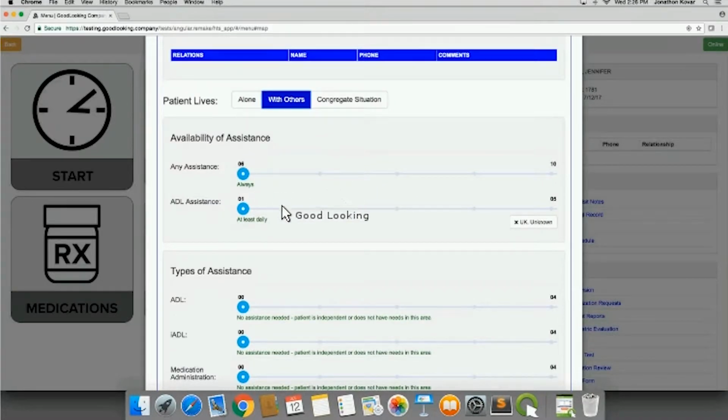You'll notice that these mimic the OASIS questions. They're available for adult and pediatric OASIS or non-OASIS. But for those of you who are completing OASIS, these are actually stored in a manner that complements your OASIS documentation. So you immediately can answer whether the patient has any assistance available.